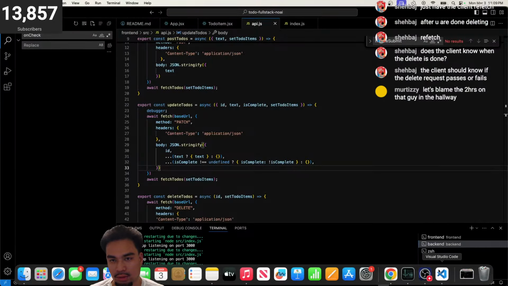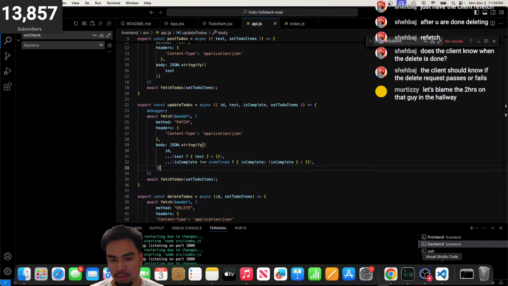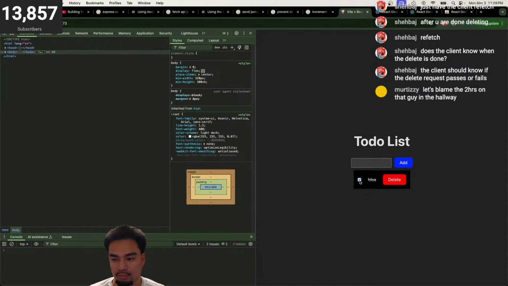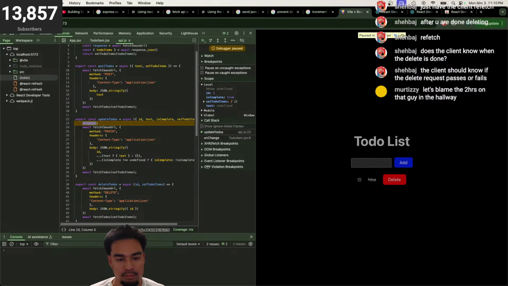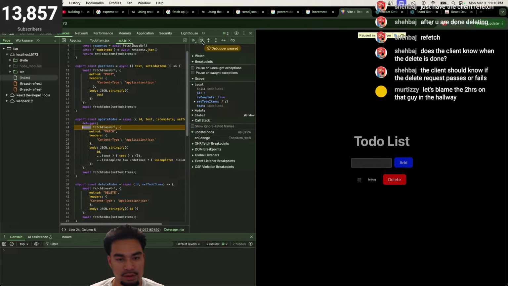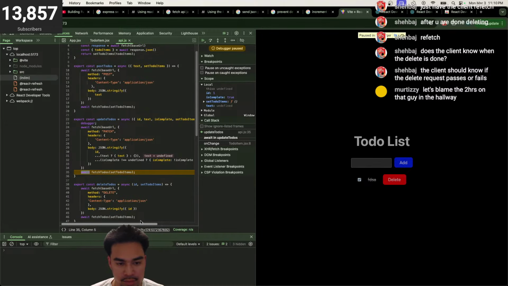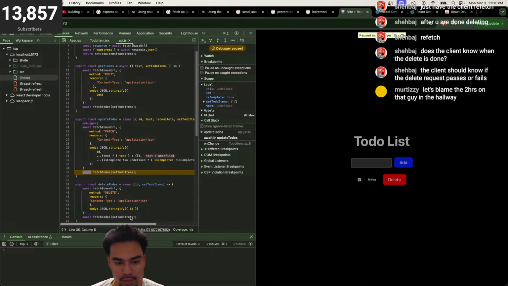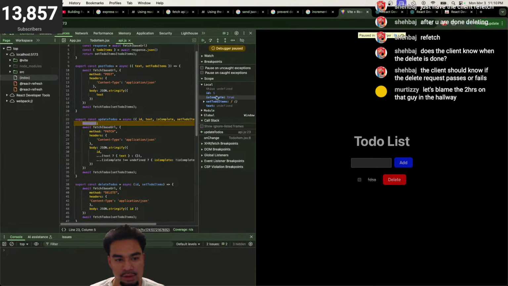One check. If is complete is not equal to what's incomplete true? Incomplete should come in as false here.